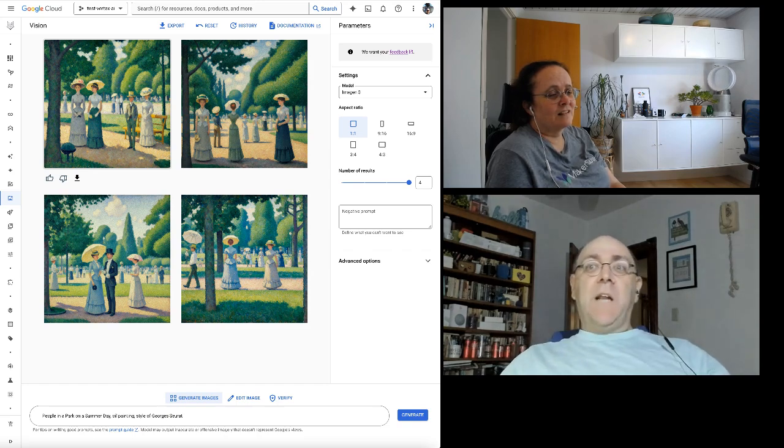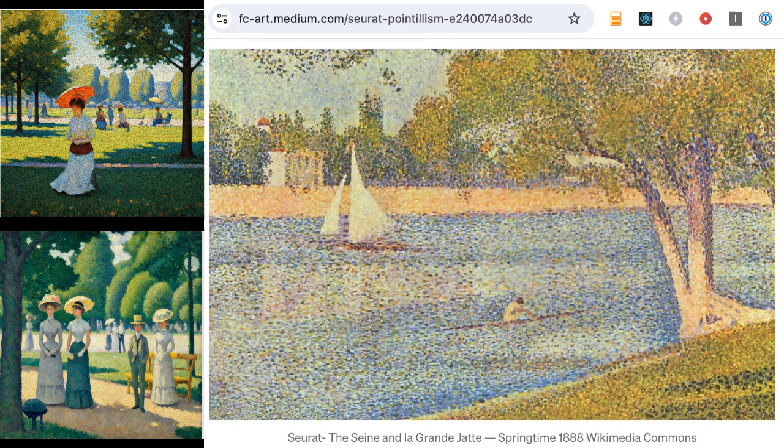The quality is a little bit better than 3 fast. To me, it only feels a little bit better. My problem with both 3 and 3 fast, though, is neither of them really look like a Seurat painting. They didn't capture the pointillism. They feel too photorealistic to me.